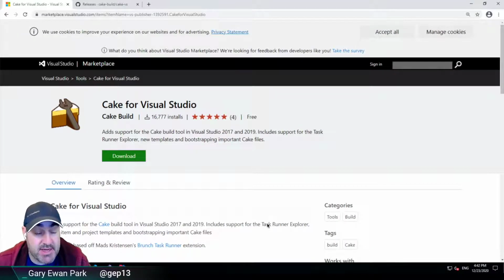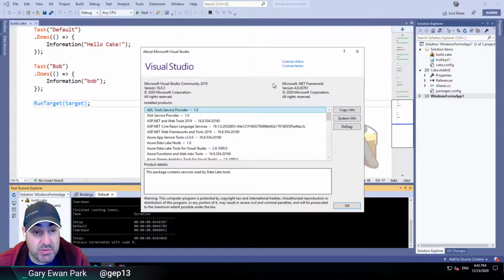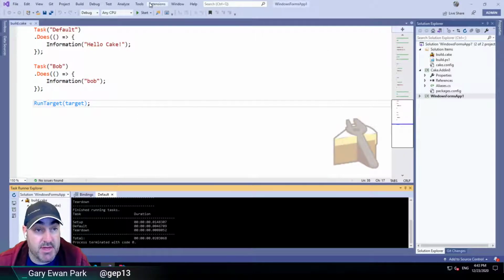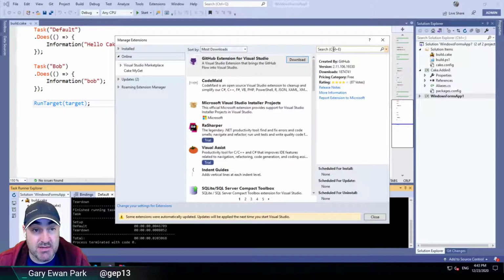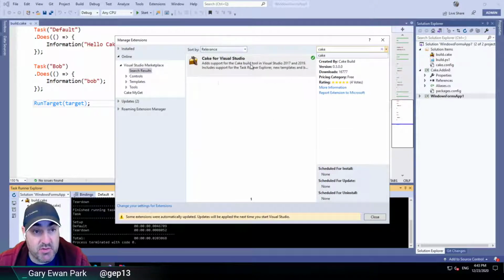You can find it in the usual place in the Visual Studio Marketplace. So you can either click download here, which will download the VSIX and you can add it into your running instance. Or if you go to Visual Studio and you open up extensions and manage extensions, you would be able to find it in here. So we could just search in here for Cake. And from there, you would be able to find this and just ensure it's the 0.3.0 release of that, and you would go ahead and install it as you normally do.